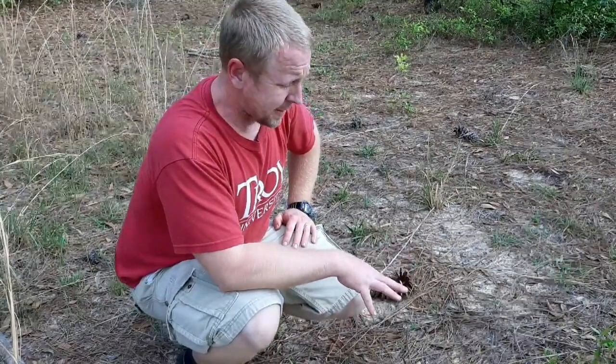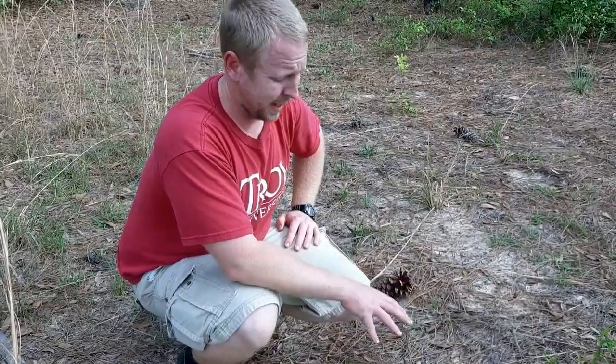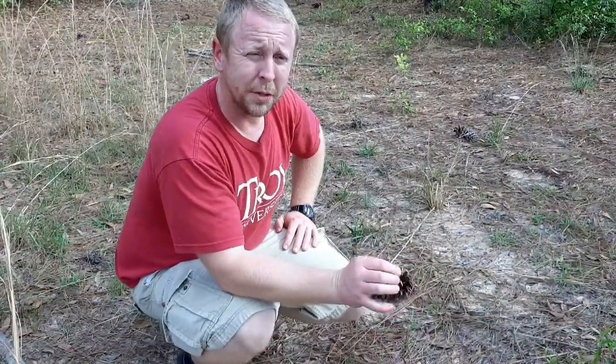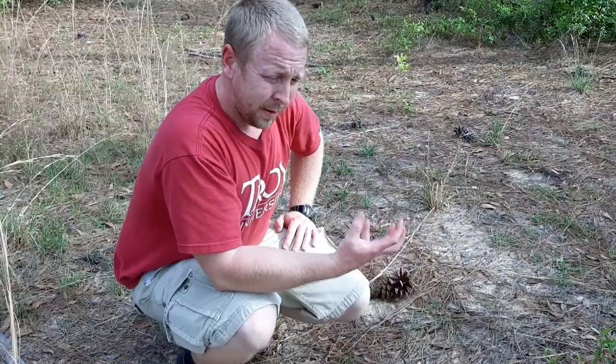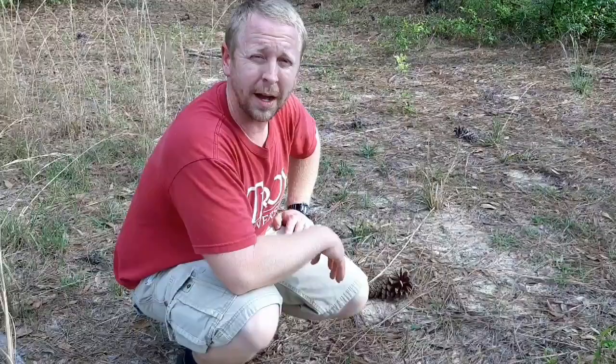So these big-headed sandhill harvester ants will actually pull those seeds back out of the burrow or the mound, and they'll lay them on tiny bits of charcoal that they gather from the surrounding area, because these areas are fire prone, and that charcoal heating up and being very dry dries these seeds. So they individually place these seeds on top of charcoal, dry them out, and then take them back down into the colony or the mound.